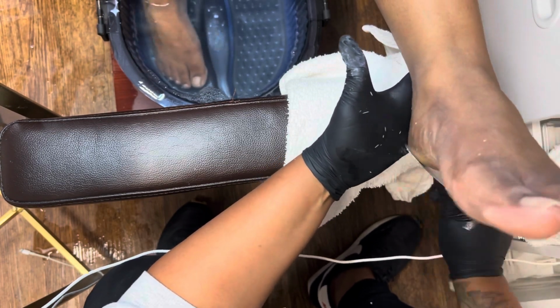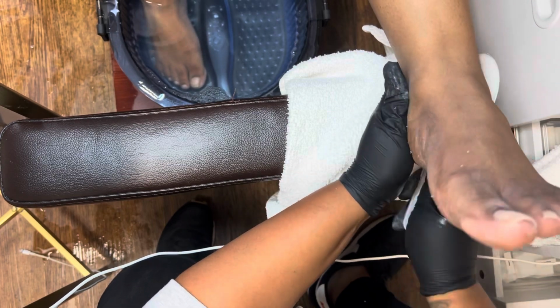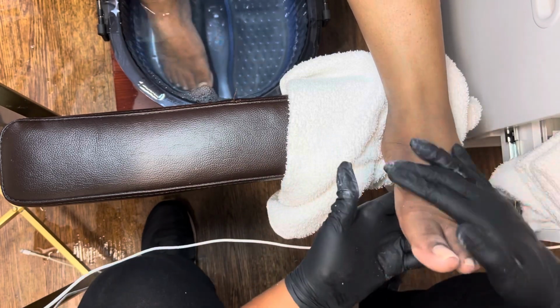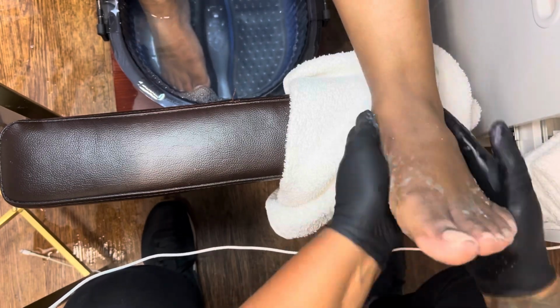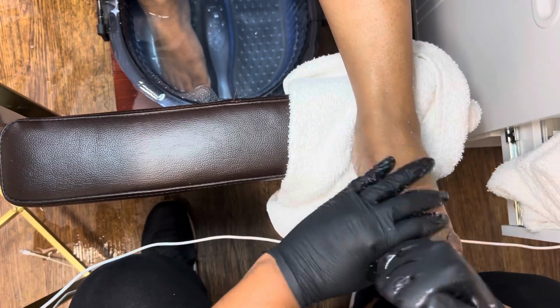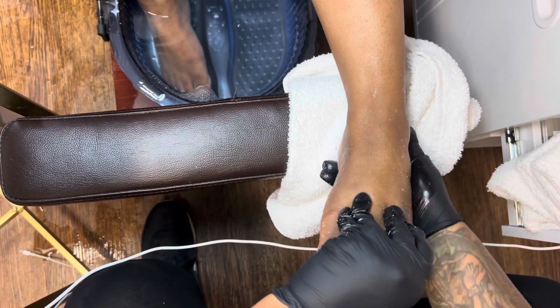Once I'm done with the callus treatment and cleaning up the cuticles, I go in with a sugar scrub. This is by the brand Be Care Love. I really love this line because it comes in a 4-pack, so I can do an entire spa treatment if I really wanted to. But the sugar scrub is just refreshing, and it helps exfoliate the skin and prep for moisturizing.